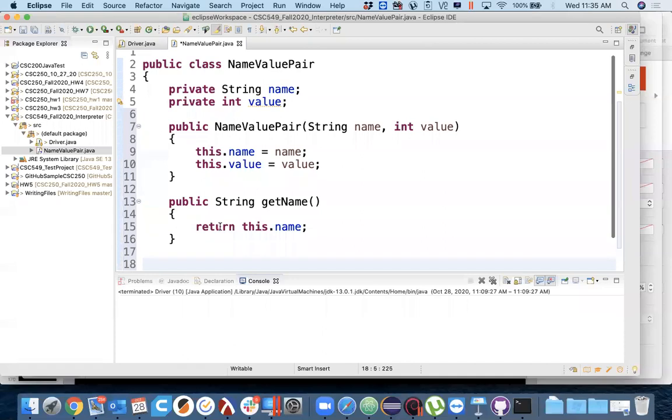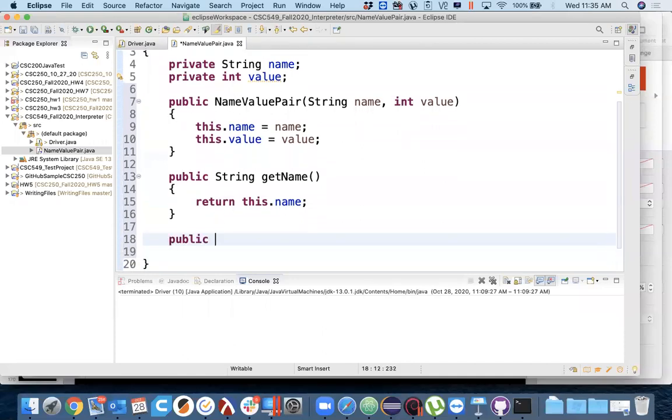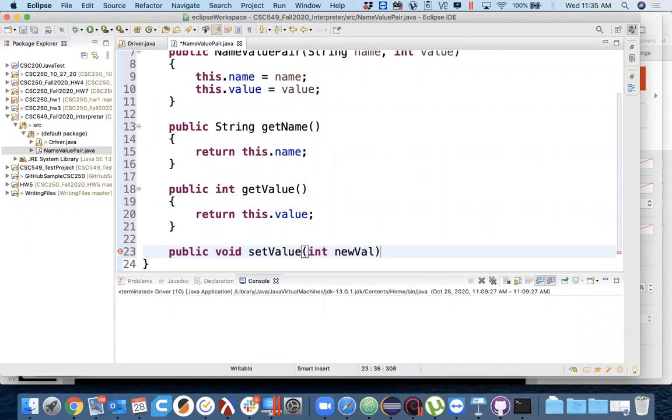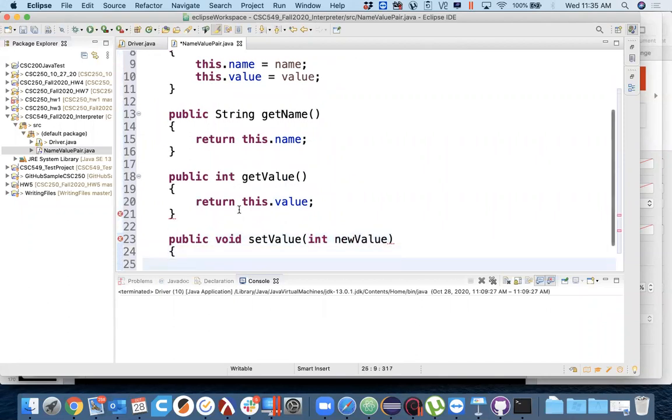Similarly, I'll go ahead and give them a getter and a setter. So we'll have a get value. That'll also get me the value, but I also want to be able to set the value, maybe a new value.